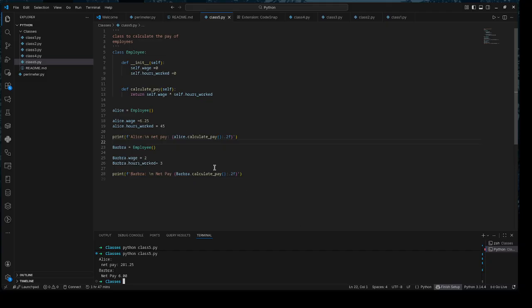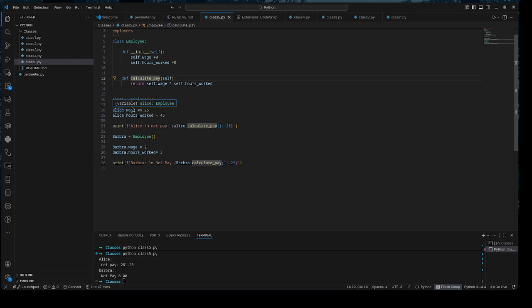So, in our last example, we did this example of a class Employee, the init method, and the calculate method. We had this instance of Employee, where we were trying to calculate the net pay, or basically the payment the user gets.